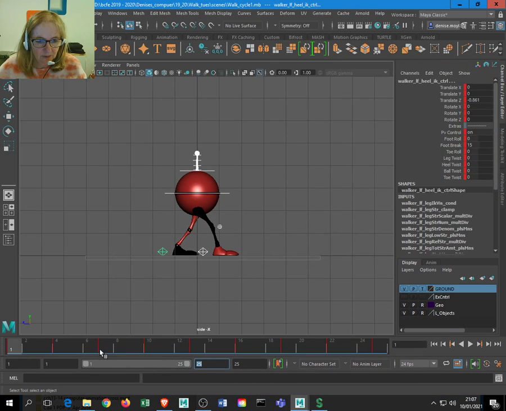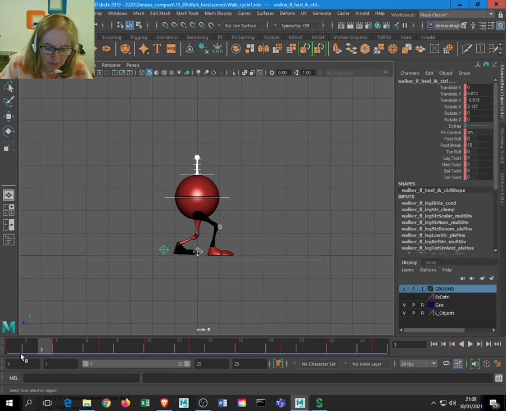So this is the one I've spent a little bit of time on. Now, that's the other thing: to jump through the frames, if I hold down Alt and the greater than or less than key, the one beside the question mark on your keyboard, it'll go through frame by frame.